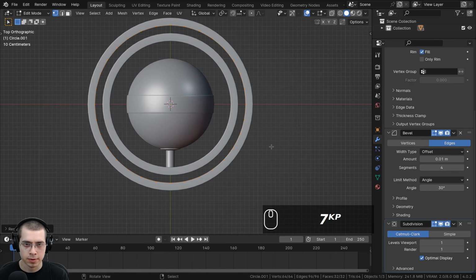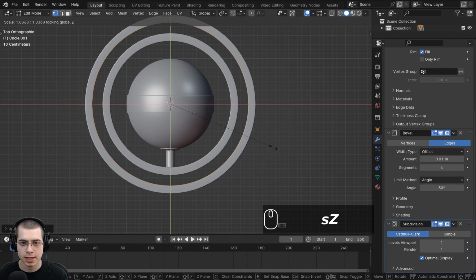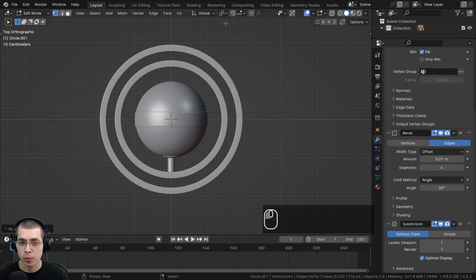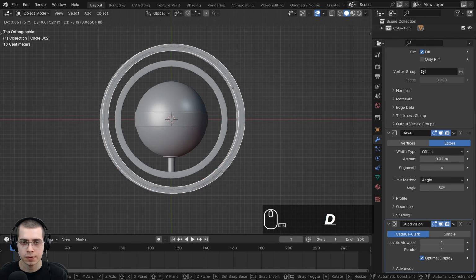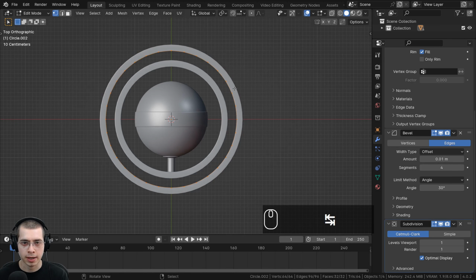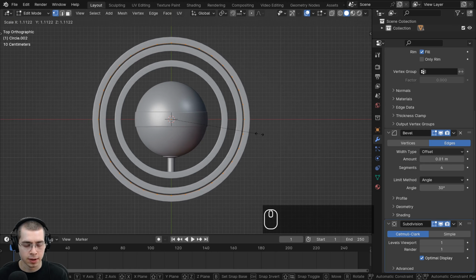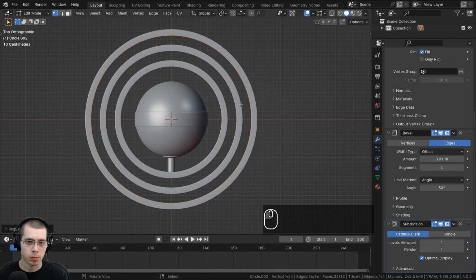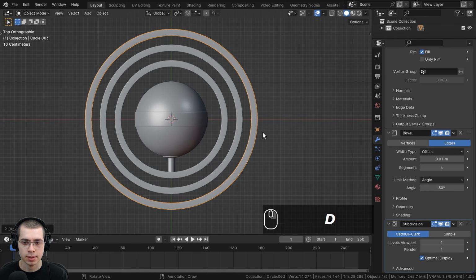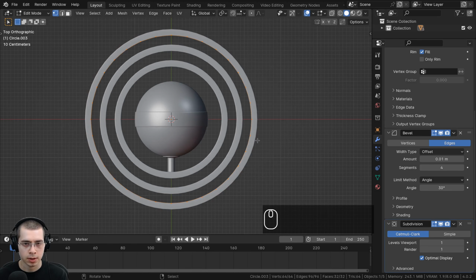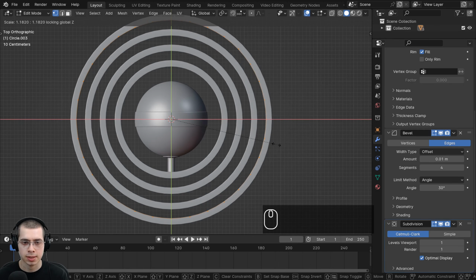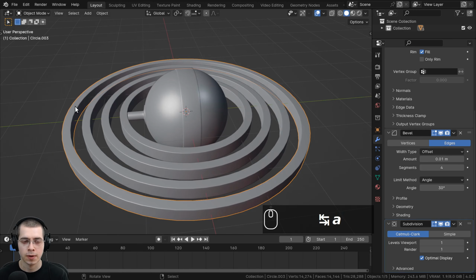Let's press 7 on the numpad for top view. So S to scale, Shift Z, just scale that up and make it about an even amount in between those rings. So something like that's pretty good. And we're going to do this 2 more times. So I'll go back to object mode, Shift D to duplicate, right click. We'll go back into edit mode. We can scale the entire thing and then hit Shift Z so it excludes the Z axis. Place that about there. And then one more time, go back to object mode, duplicate the object, place it where it is. We'll go into edit mode, and we will scale the entire thing, Shift Z to exclude the Z axis, and we'll just stick it about there. All right, so I can go back to object mode.